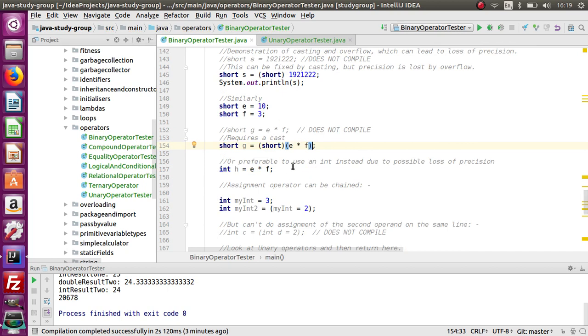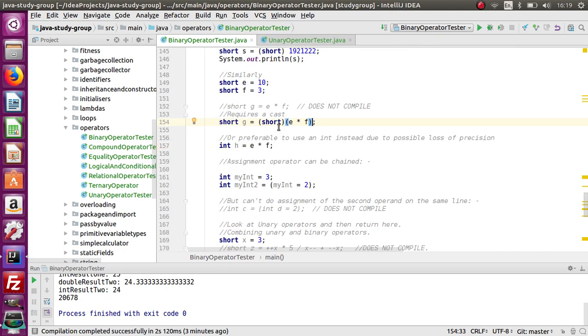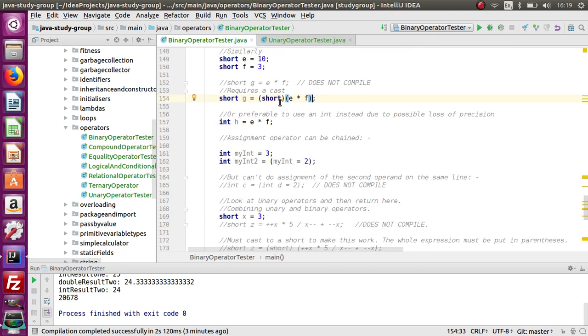And of course it's much preferable, rather than doing that, just to assign it to an int in the first place. But just to let you know, you can do that, but you're liable to lose precision, or it's more of a risk. Plus it doesn't look great to do that either, really. Just to show that you can, here's just a standard method local variable declaration, and here's another one.